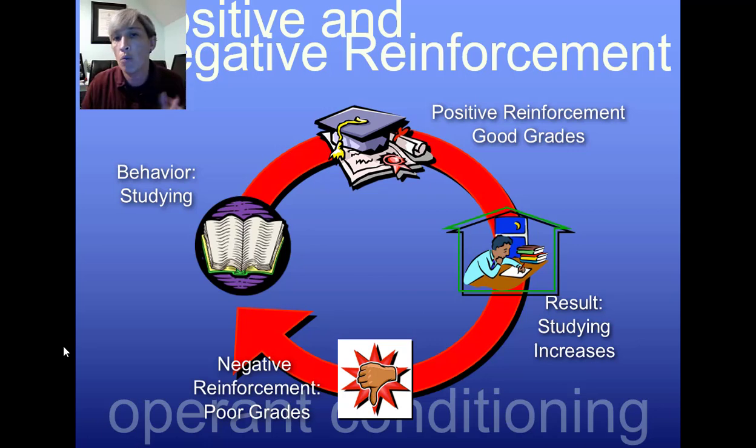And so if we don't buy into it to begin with, we might say to ourselves, well, I've been getting poor grades. Negative reinforcement is bad grades. So let me try this studying thing, since everybody says that's where it's at. I want to graduate someday, and so I'm going to start studying. We start studying, and the now positive reinforcer is good grades. I'm going to increase that behavior.